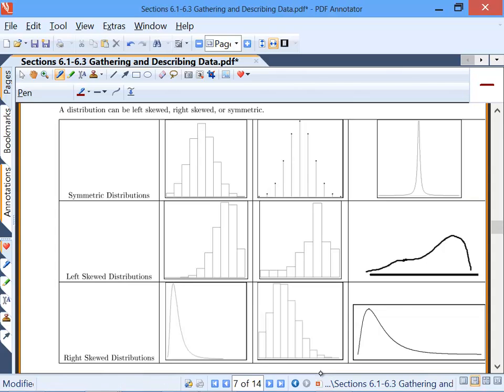A left skewed distribution, notice that you have a really long left tail, and the bulk of your distribution is actually on the right. When it says left skewed, sometimes it's confusing to people to remember which one is left or right. I always think of left skew as a long left tail. Thank you. So you have a really long left tail, but the bulk of your observations are on the right. Since it's left skewed, I try to remember that it is the long left tail, whereas a right skewed distribution has a long right tail.